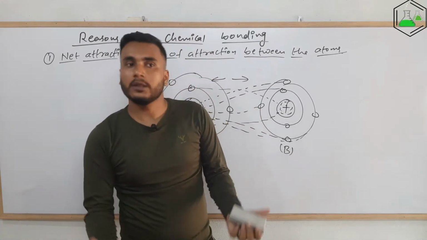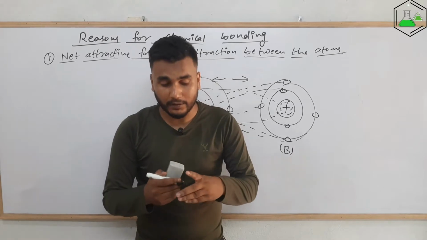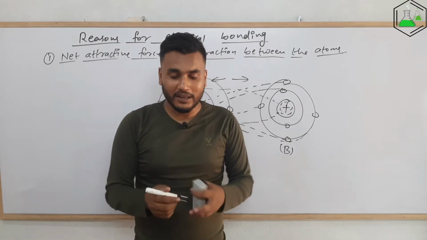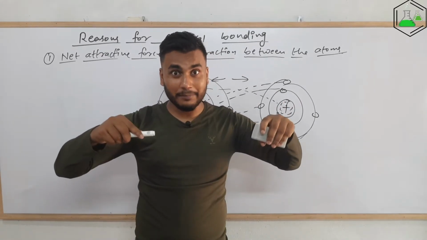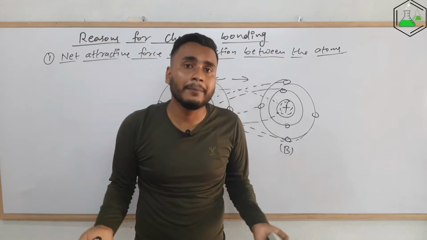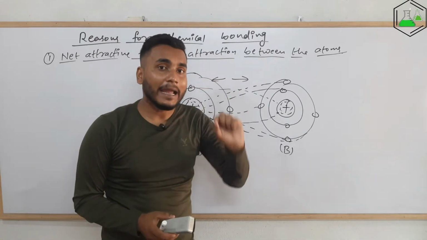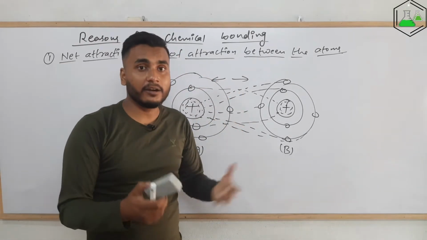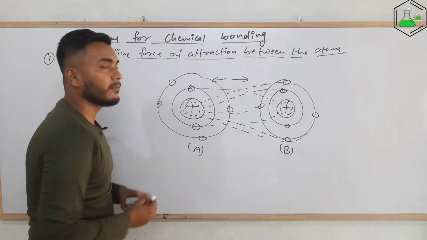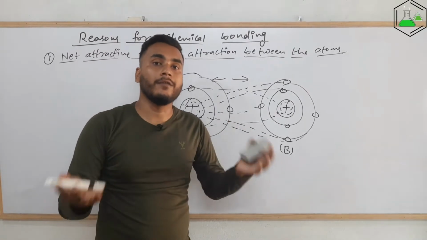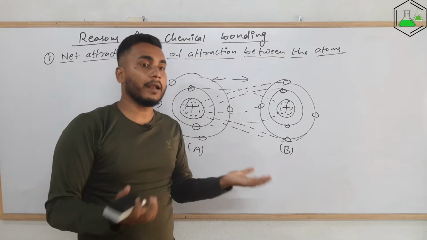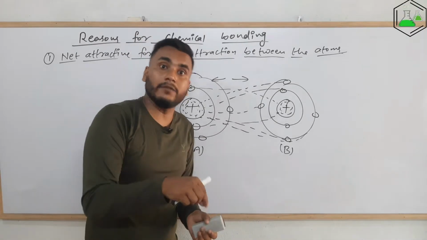Now there is attraction force, now there is repulsion force. Just imagine the case, right? There is attraction force and repulsion force as well. What actually happens? That's why we say net attractive force. If the attractive force over here is greater, then bond will form. Otherwise, the bond will not form. As we see over here, there are different atoms. That means bond is being formed, right?